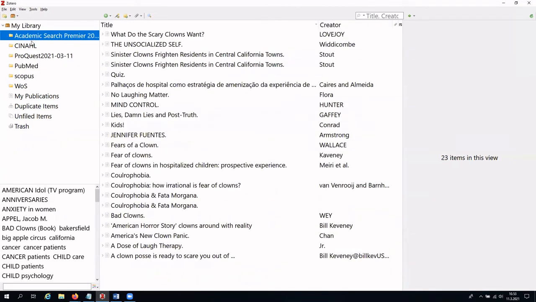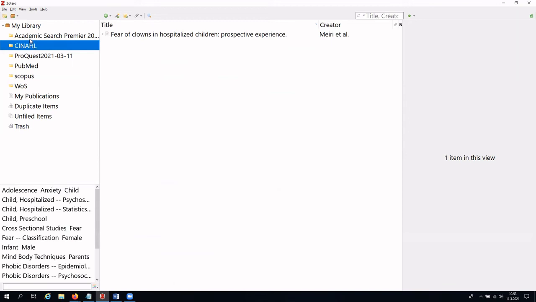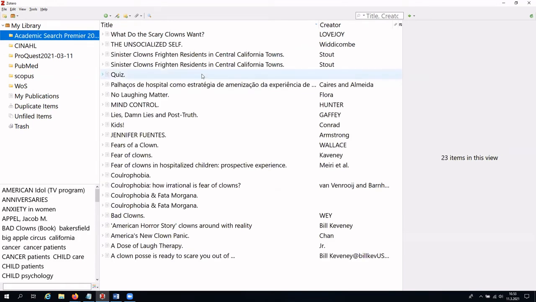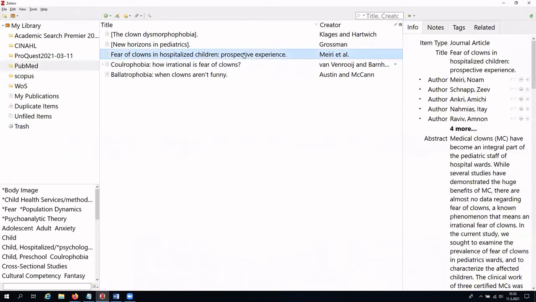So I understand. There are six databases that we've searched from, as you can see. So there are a couple of things we might want to do. For example, we might want to look at these already inside Zotero. We might do some data management, should I say.